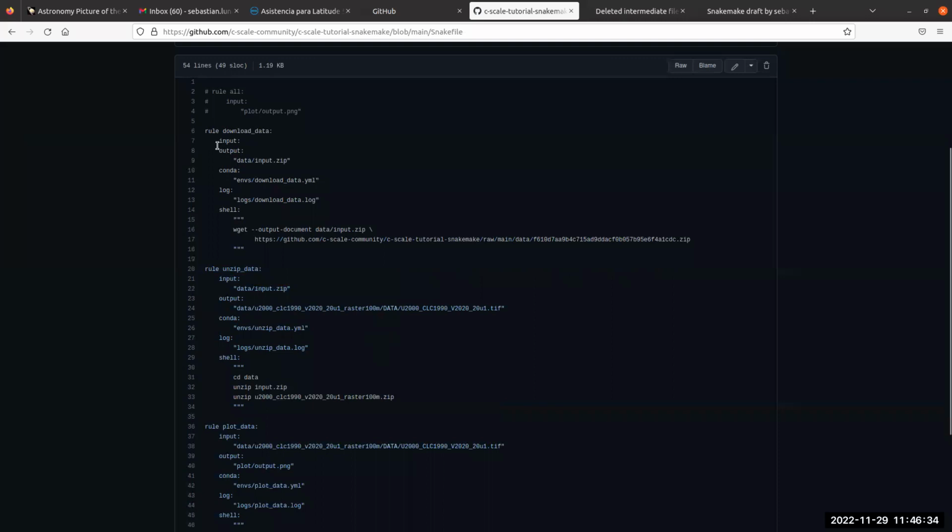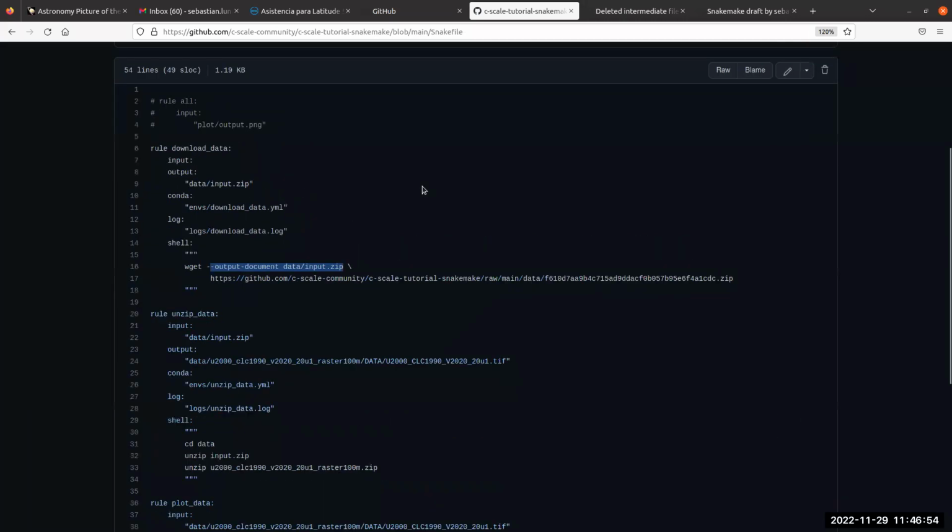So let me go first for the first one. This is a wget command, right? I do wget of this path, and that's going to produce this output, the input.zip that I specify in this part of the command. Let me make it bigger. Then I'm logging the results in this log file, and I'm using this Conda environment.